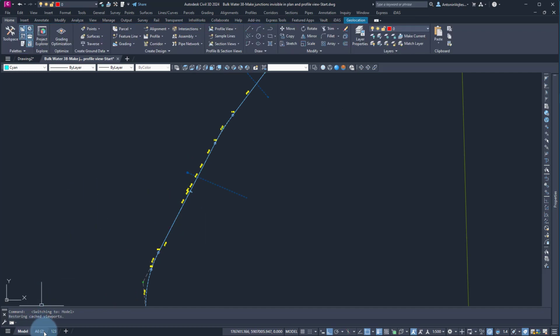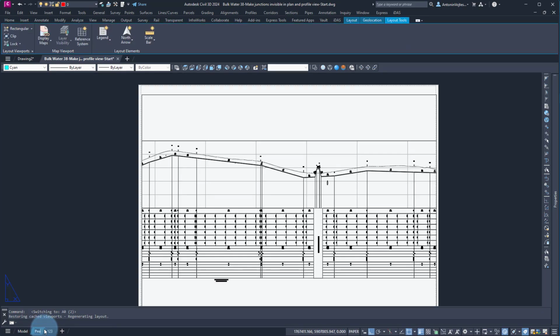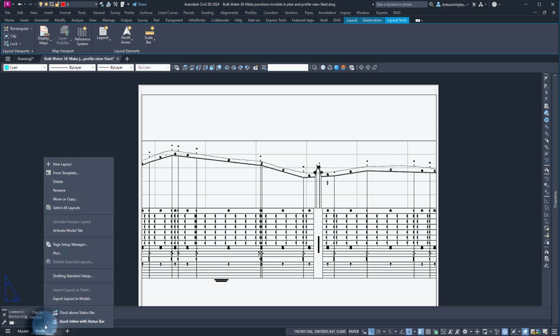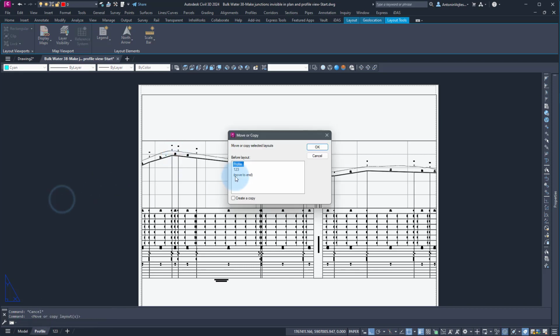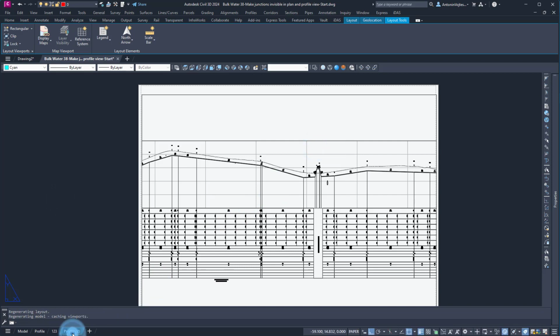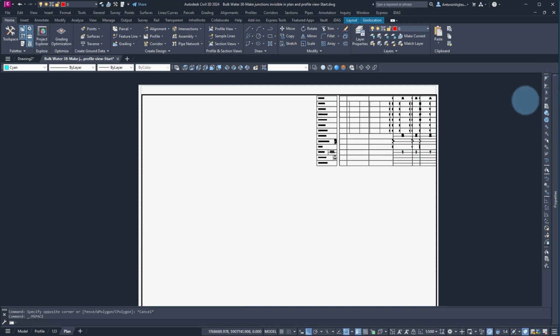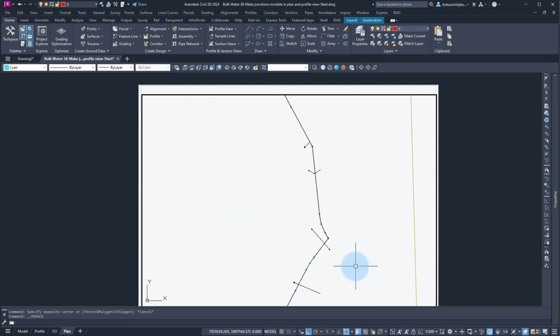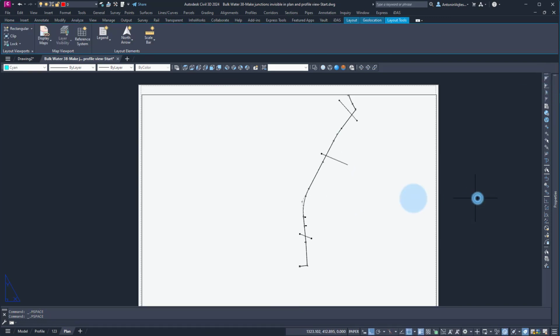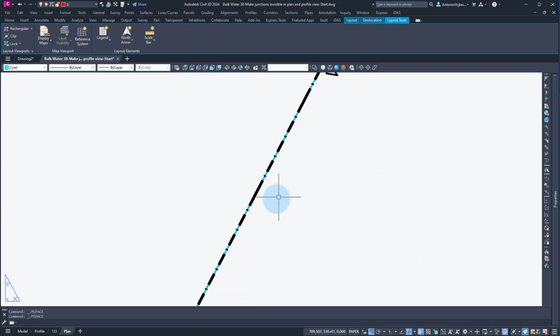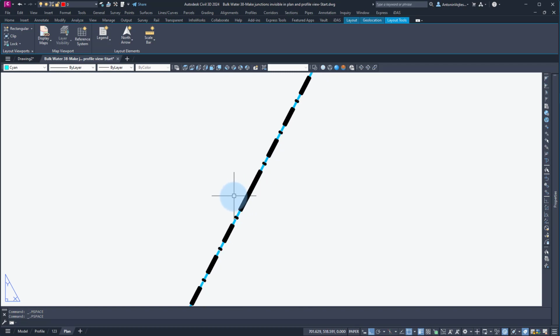And if I go to Plan, I will rename this sheet to Profile. I will make a copy. I go to Move or Copy, move to End, create copy, OK, and I will call it Plan. And then I will zoom to Plan into this area, and I zoom to the location where that structure is. You can see that this looks a little bit ugly because the dashed line is a little bit longer here, but this is where the structure is, so you can't see it.